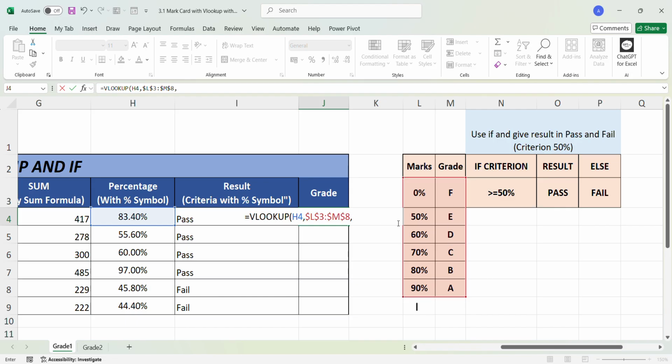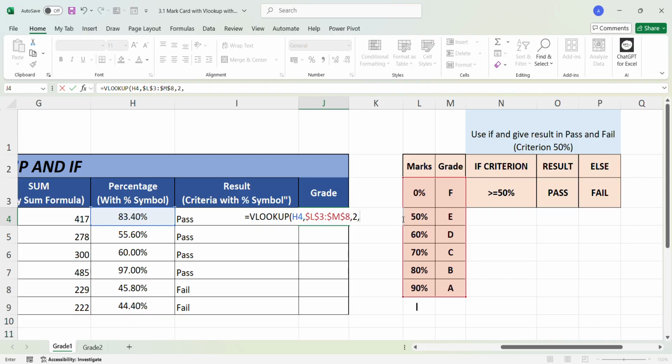So what do we have to do? We have to select column 2. From where we have to pick? We have to pick the value from column 2, comma. Now see which kind of match we'll be doing. Here all the ranges of percentage scored by the students are not given. All the marks like 0 to 100 are not given. Those are infinite. But slabs are given.